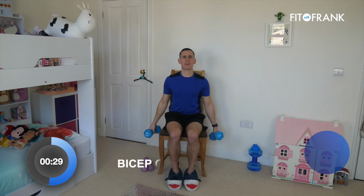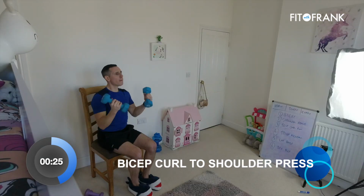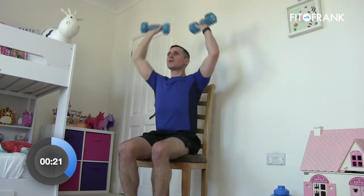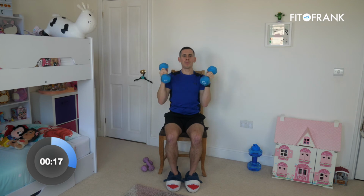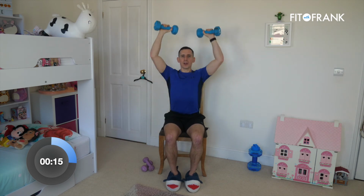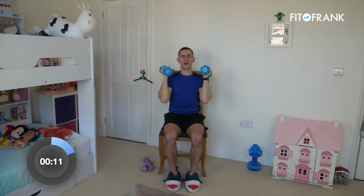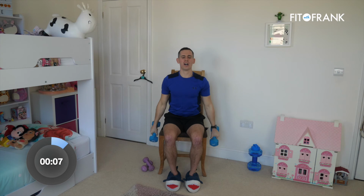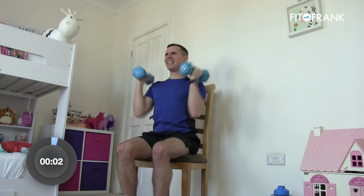First one, bicep, shoulder. Bicep, shoulder. Bicep, shoulder, you got it? Good rhythm now. We want a bit of pace. It's still only 30 seconds, but we're combining muscle groups now. Biceps, shoulders, core, heart rate. The whole lot's working now.